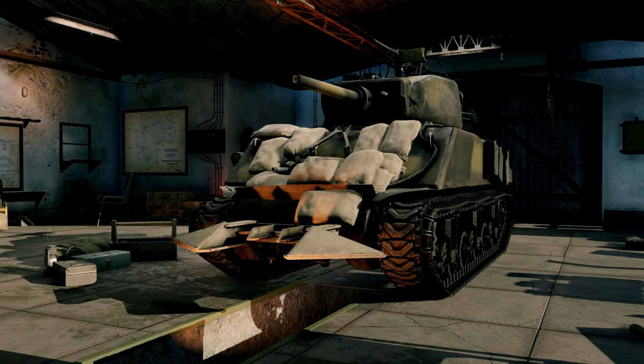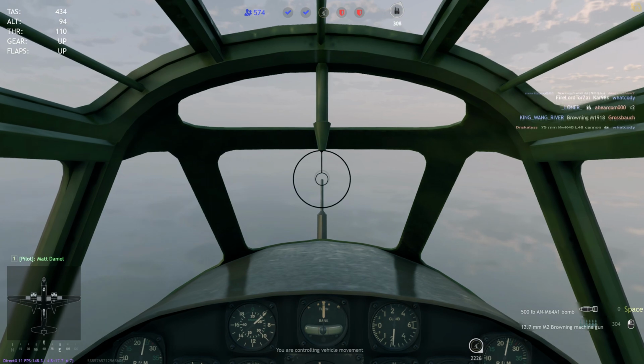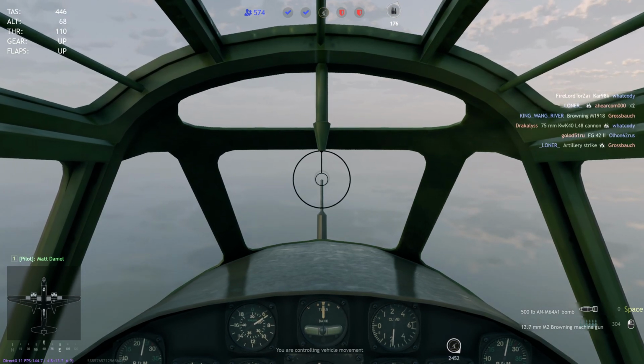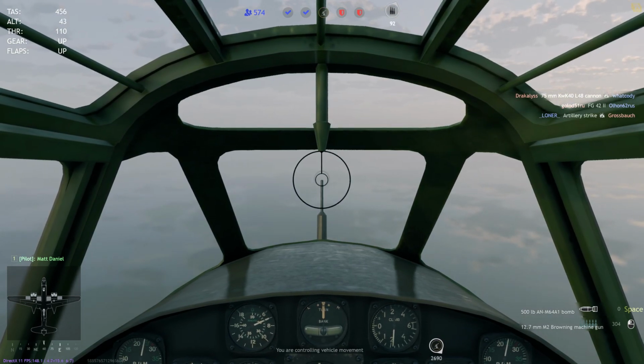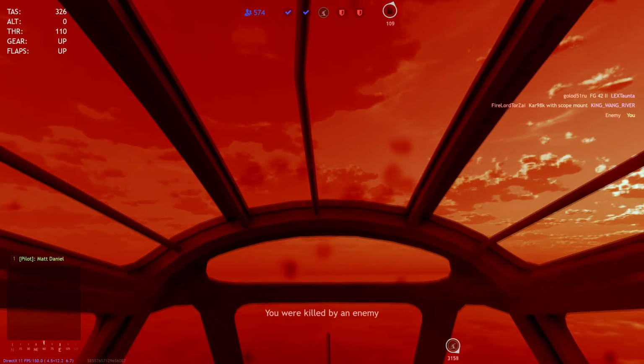For premium squads, the US gets the Jumbo. Yeah, you heard me right. The Jumbo is now a premium. It's a little bit ridiculous in my opinion. You get the same Jumbo from the campaign tree, except it has an APCR shell and a few knickknacks on the tank. But yeah, it's a Jumbo.